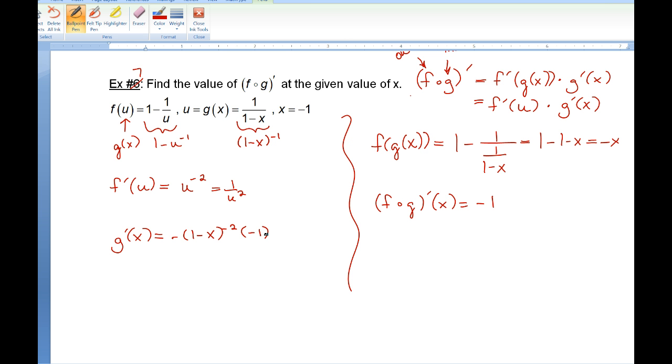How is this one a chain rule? Why is it negative 2 though? Wouldn't it be the negative 1? Negative 1, subtract 1 from the exponent. I don't see a composite function in just g. Then why are we doing the chain rule? I don't get why we're doing this. We're doing the chain rule because g of x is a composition of functions. Or you could have done quotient rule. How is it a composition function? It's 1 over 1 minus x. If it was just 1 over x, then it wouldn't be a composition of functions. But because it's 1 over 1 minus x, you have two terms here, then you have the composition. So this is 1 over 1 minus x squared.